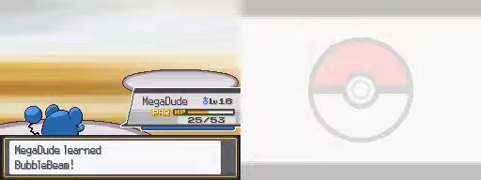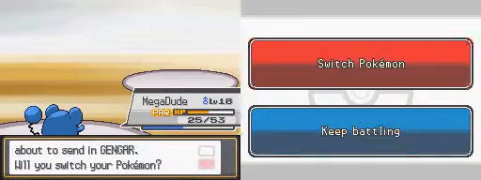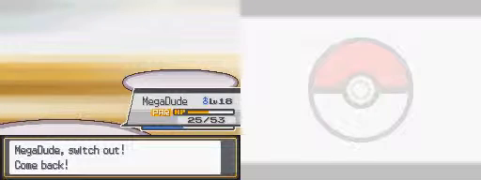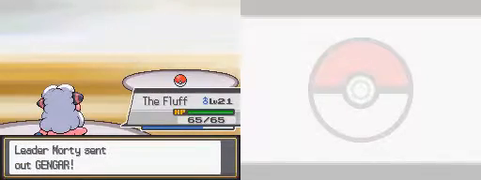I probably could have forgot one of his other moves, but it was like, well, Bubble Beam has a decent amount of PP to it, and I'm never going to use Water Gun again. I don't think there'll be a situation where I need it, so I might as well get rid of that, because eventually it's going to learn Surf, so that's the plan anyway.